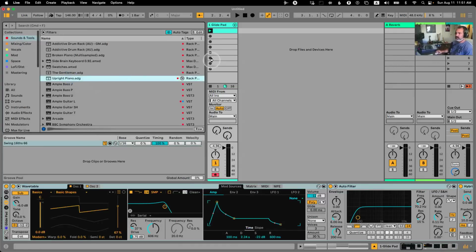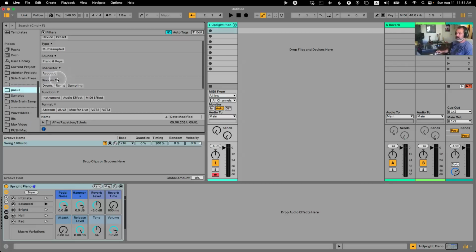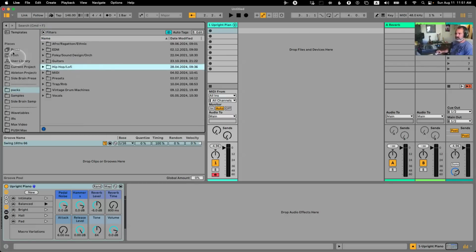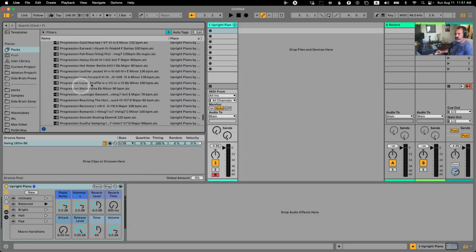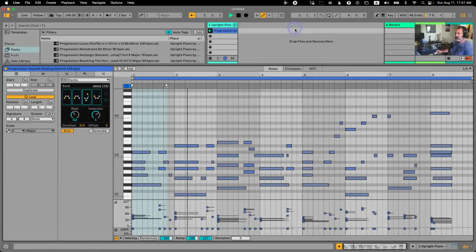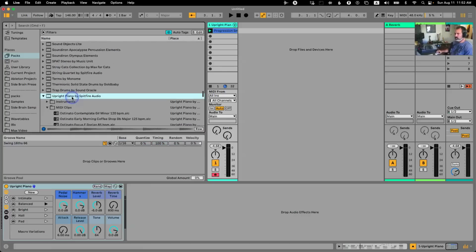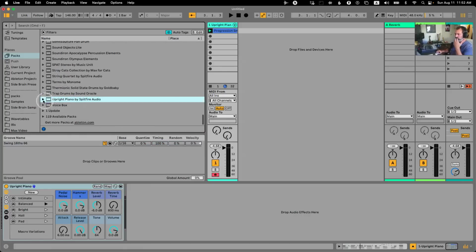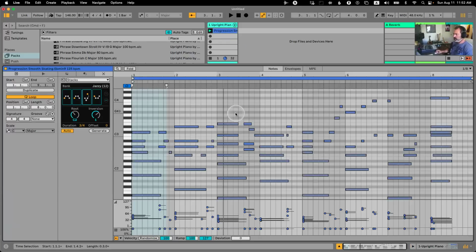And I'm going to go upright piano. And we're going to load a progression here so we don't have to spend time, from the packs. Upright piano, MIDI clips. Here we go. Let's go progression. Ooh, let's start it. Everyone have this, yeah? This is under the upright piano pack. If you just download it, upright piano, inside you get MIDI clips. You have a lot. And they're just MIDI clips, so we can see that here.